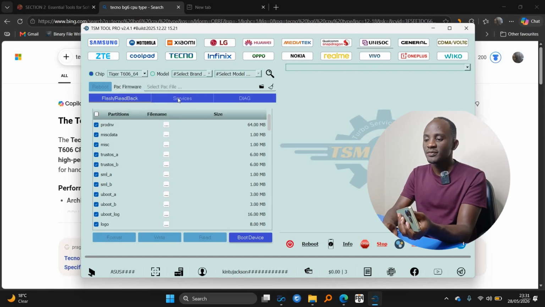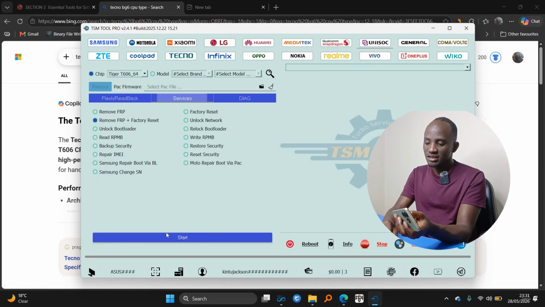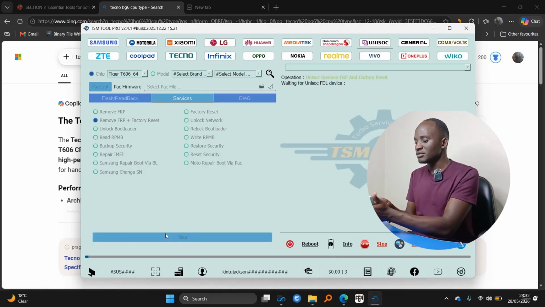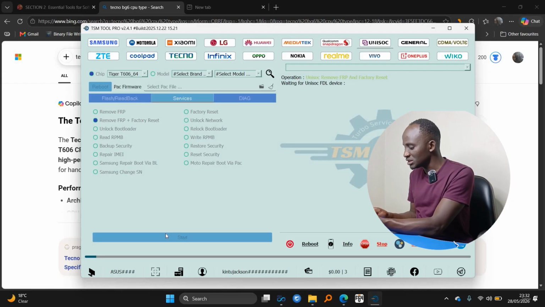Then you go ahead and select the task that you want to do, and again, make sure the phone is powered off completely first. Once the phone is completely off, hold volume down. For Spreadtrum, that is volume down; if it was MTK, you hold both volume up and volume down. So volume down and connect.